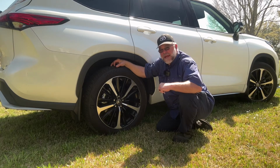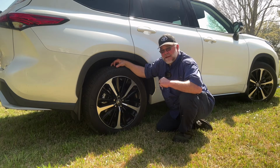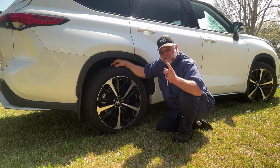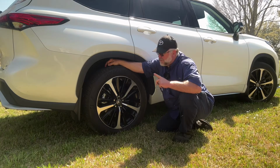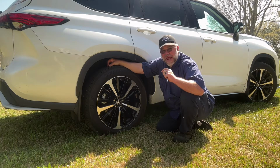With the training that I've had, what I know about the tire industry and what I know about the testing and development that goes into producing a tire and the safety aspects of it, what they print on the sides of these tires has been tested for safety factors and for structural integrity of the tire. So, with all that said, let's move into what this says right here. The maximum cold inflation pressure for this tire that came on this vehicle from the factory says 51 psi. And in order to achieve maximum fuel economy, you could theoretically run this tire at 51 psi.